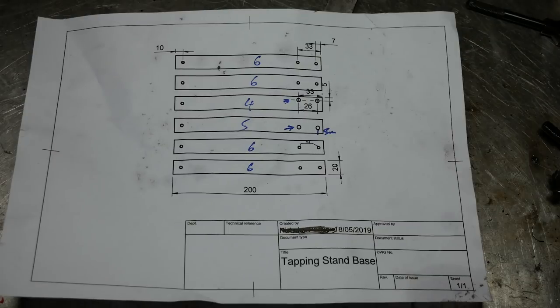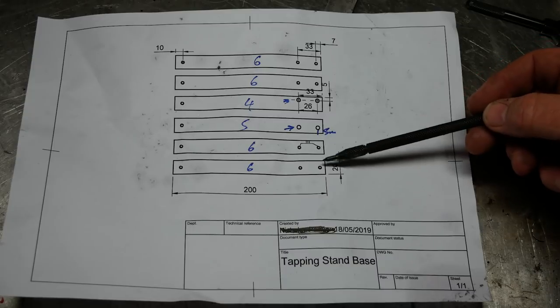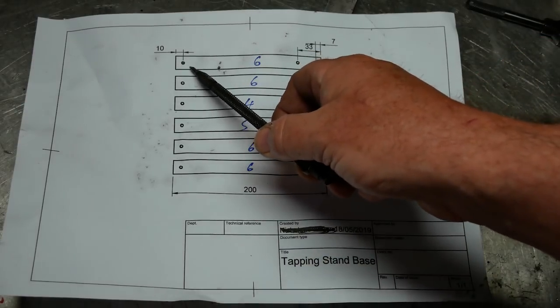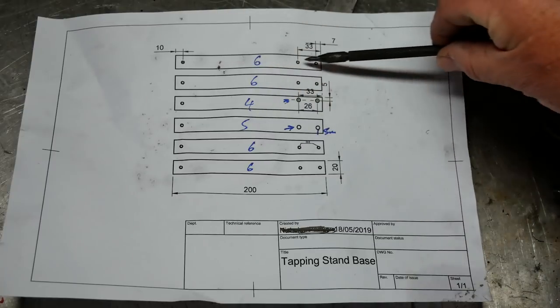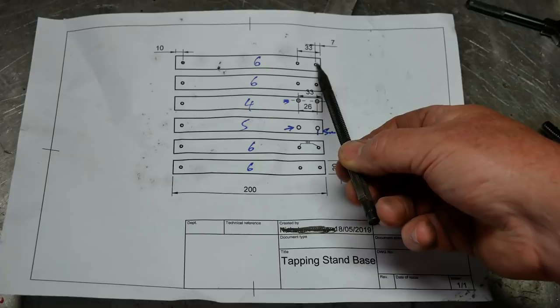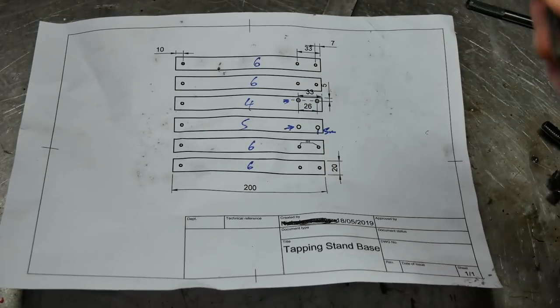So I'm about to start drilling these outer pieces. Now, this side is very simple. They're 10 in and 10 that way. And they're all drilled down the center line. But it's 7 mil from that side to that side, and then 26 mil from there to there.